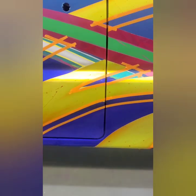Because like I said, it would have been fine if I just had pinstriped it and did my thing, because it wasn't just a clean pinstripe. It was gonna be kind of like a messier pinstripe. So it would look good, but I think this just takes it to that next level that it needs.